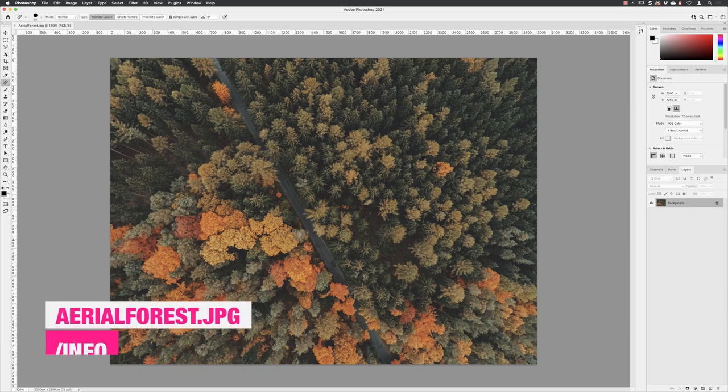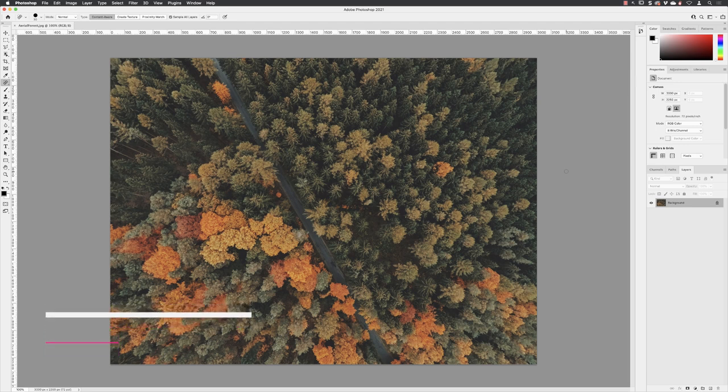The image I have open here is called aerialforest.jpg, and you'll find this in the info folder. So again, nothing particularly wrong with this image, but it could do with enhancing, just to make it look a little bit better. It lacks what some people might call a bit of punch, a bit of contrast, in other words. So we've got these lovely autumnal colours of this forest, but down on the floor of the forest, it ought to look a little bit darker. So we want some richer, deeper black colours in there.